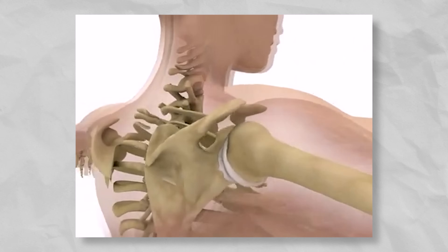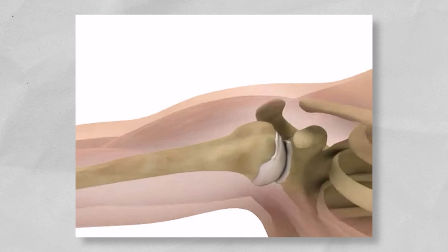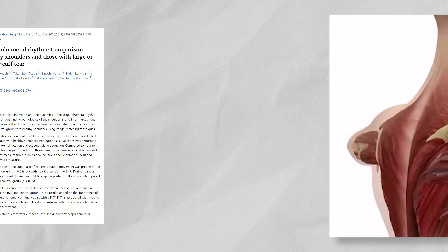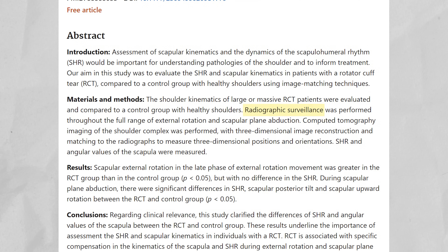Movement of the shoulder is quite complicated, and while educating yourself on training and rehab is valuable, most people don't have the expertise or equipment to thoroughly assess themselves. That Kazono study used radiographs and CT scans to produce 3D models of subjects — not exactly a simple evaluation. A true diagnosis will still likely require an expert with lots of experience in shoulder mechanics.